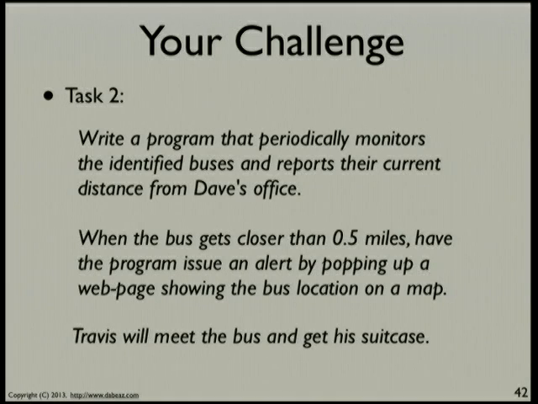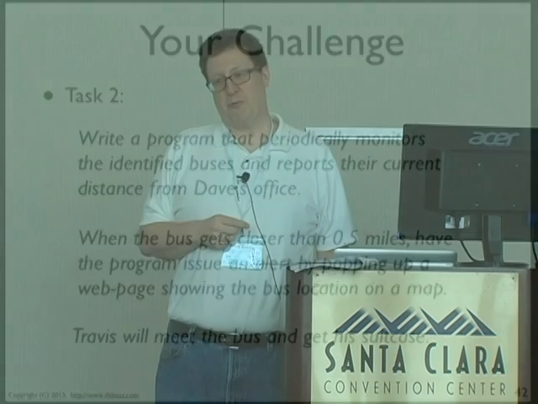So, the alternative is basically to monitor the bus system, see whether the bus actually comes back in the direction of the office. Like maybe it's just doing up and down routes, up and down the street. And then if it comes within the office, we'll just go out there and grab it off the bus. This is actually what we did with Travis, and it worked.